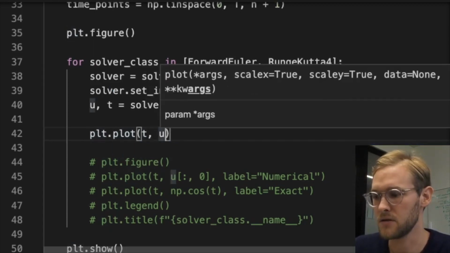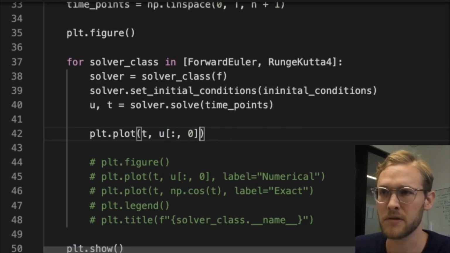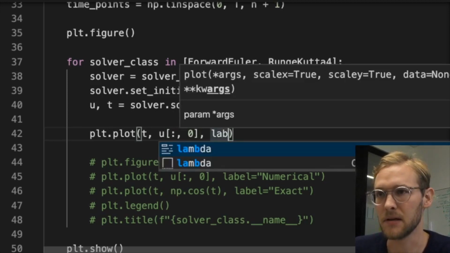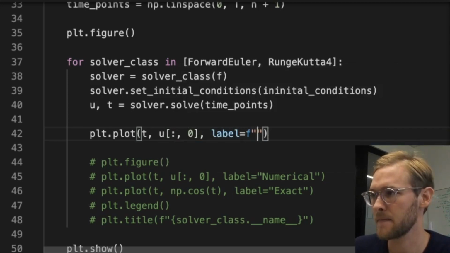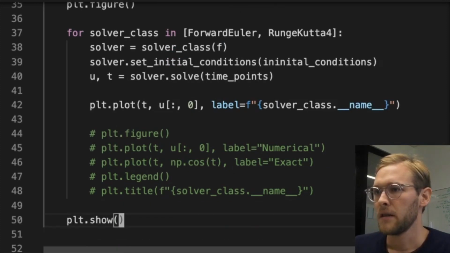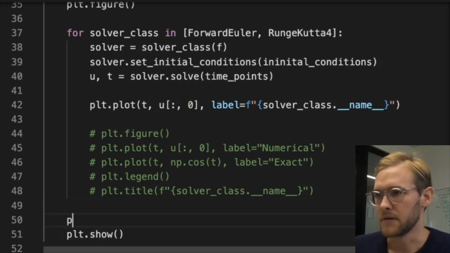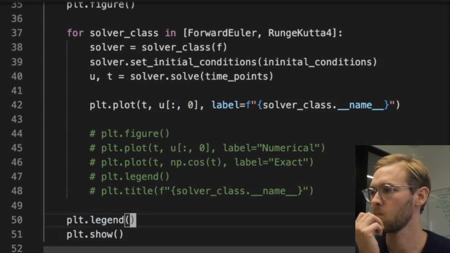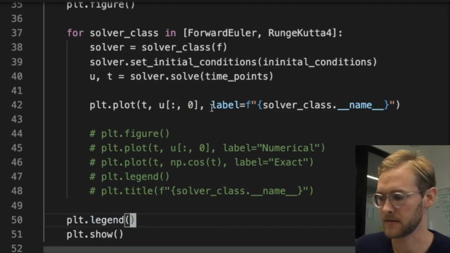So t, u, all time points, but only the first one because that's the position. And we'll label this as the solver class name. That will make sense now. And we'll add a legend after the loop. Yeah, let's go.